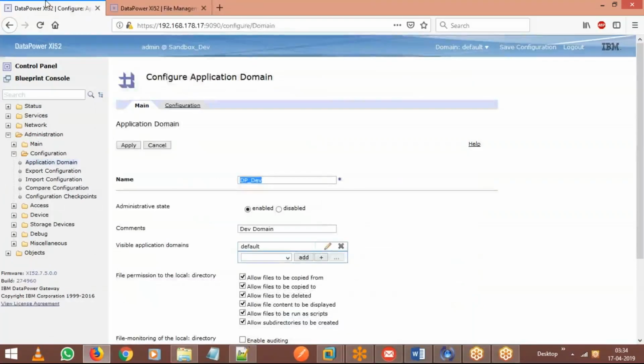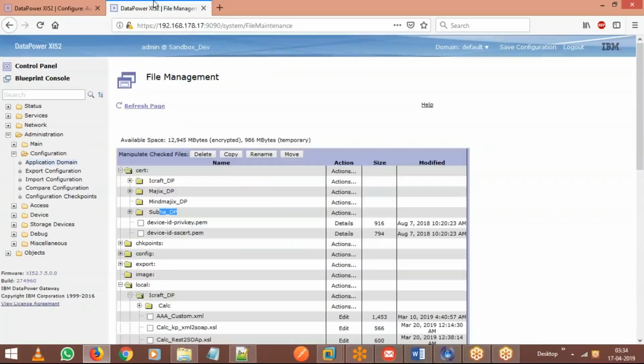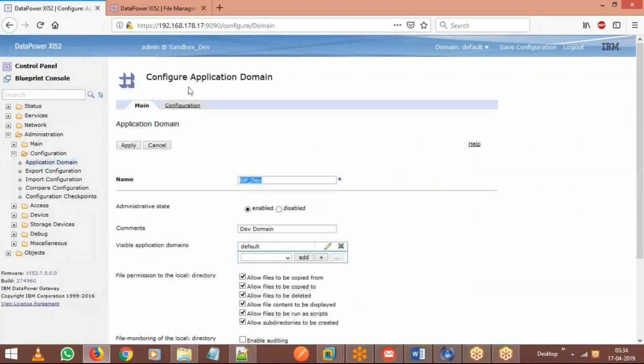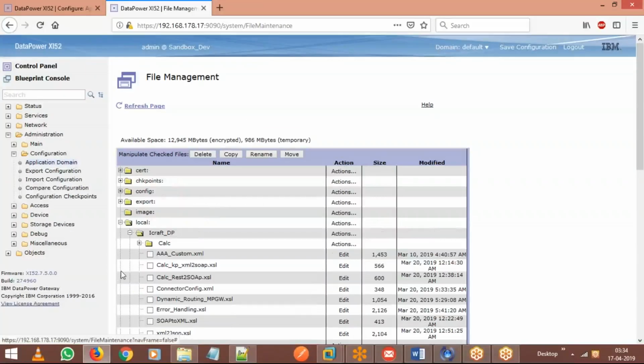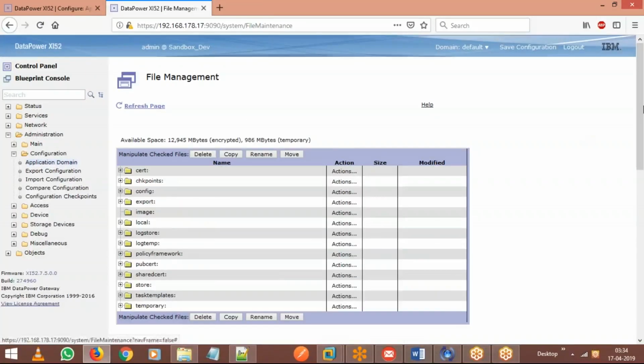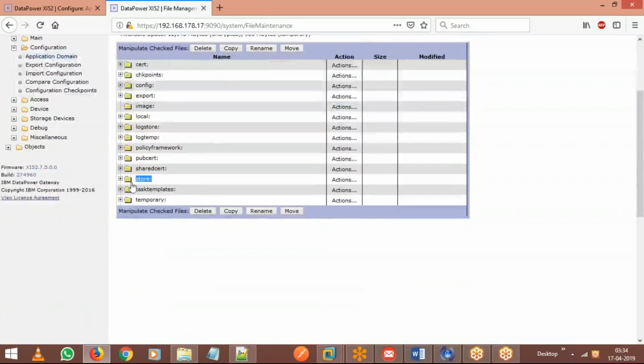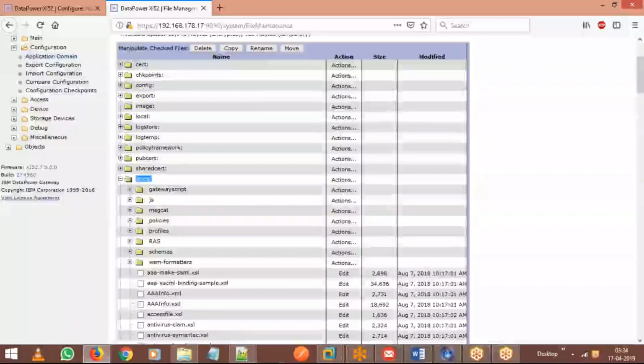The second reason is we want certain default configuration supporting files to be inherited from the default domain to your newly created domain. You see here in the file management, there is a directory called store directory. This is where you have all the configuration supporting files.